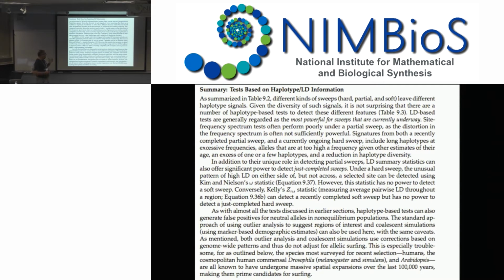So basically, what haplotype data does is it's the most powerful type of test to detect soft sweeps and to detect ongoing sweeps. As the sweeps get close to fixation, the power goes away because the class you're contrasting, one class gets really small and most of the power goes away.